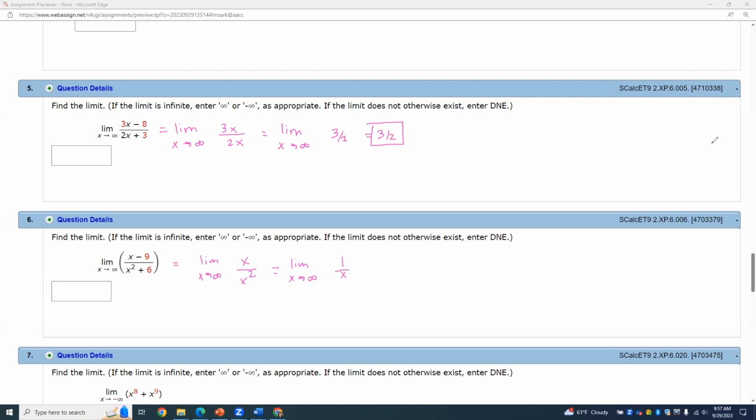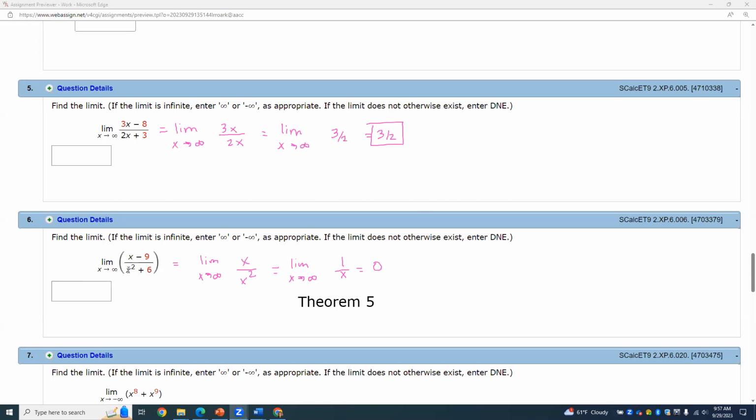And then this is what they refer to in the textbook as theorem 5, which I feel like makes sense in my head to say it that way. Whenever we have any sort of rational expression, a number over x or x squared or x to the third, anything x to the n, theorem 5 says it's just going to go to 0.